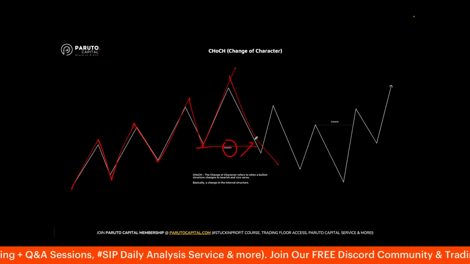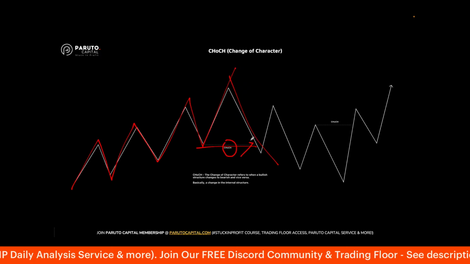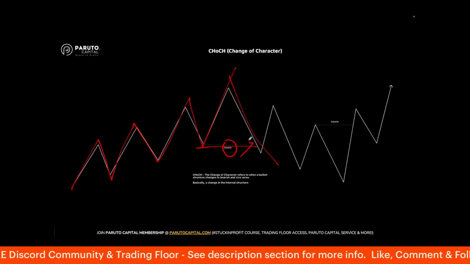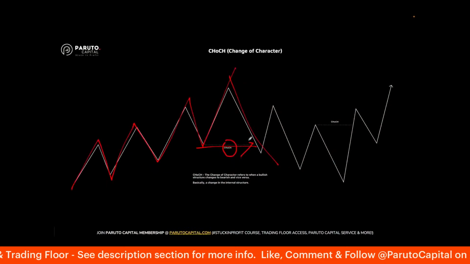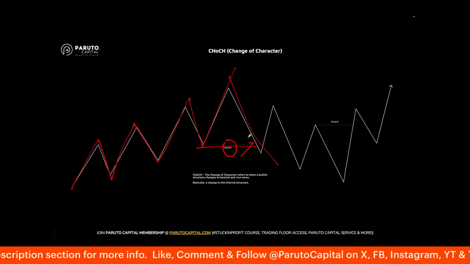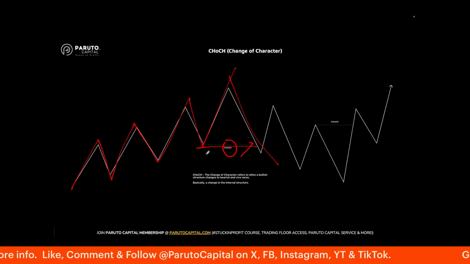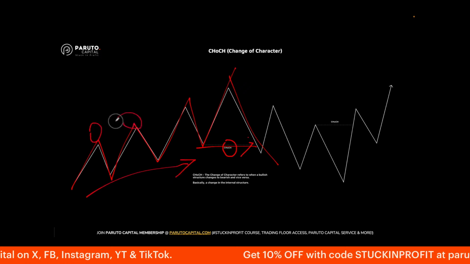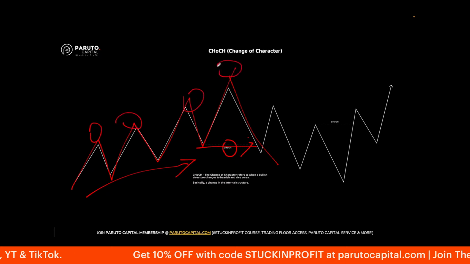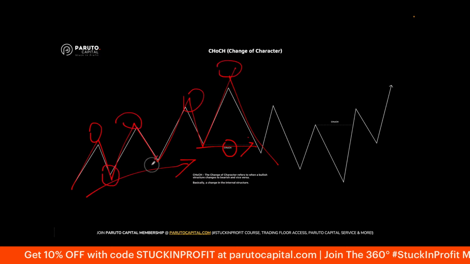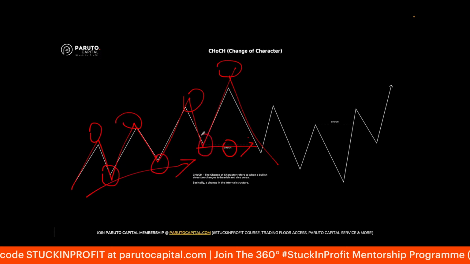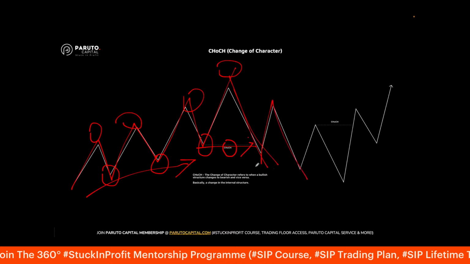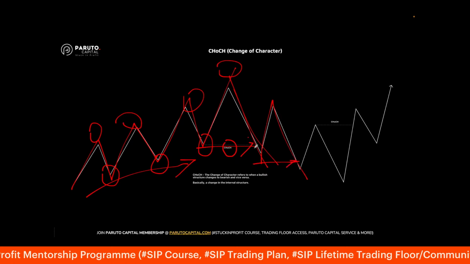Now, if this is not your first time coming in contact with trading concepts and all of that, you can actually hear these terminologies used by different people in different ways. But most often than not, in a lot of cases, sometimes they mean the same thing. So either shift in structure or change of character. So the market was trending up, as you can see here, making new higher highs, right? This was making new higher highs here, and also making new higher lows, right? The lows were higher than the previous one, and then all of a sudden it changed structure, and then it goes back up here and then breaks again, and we've now changed character.